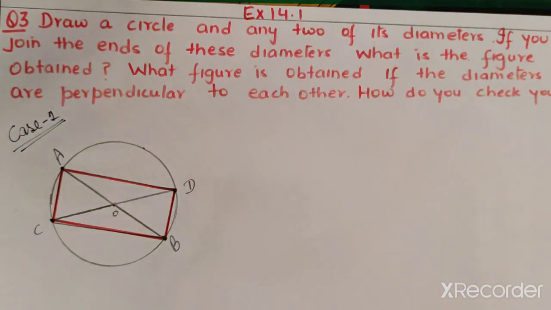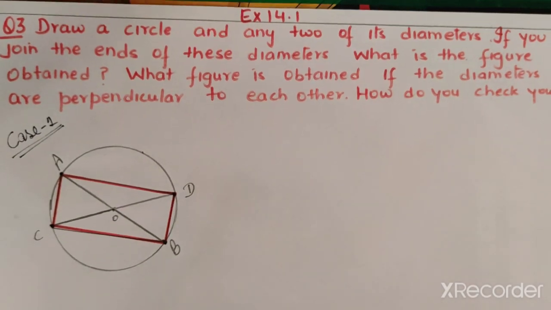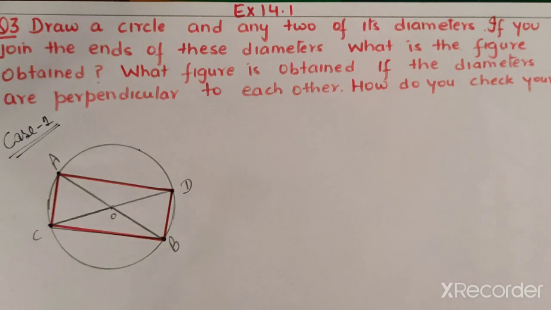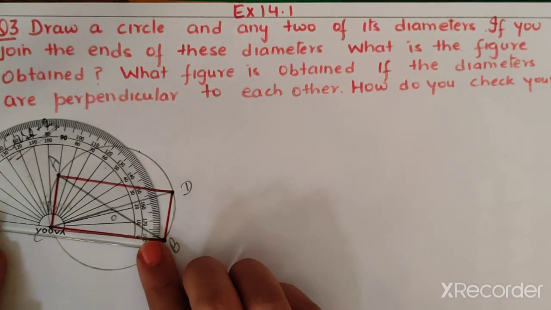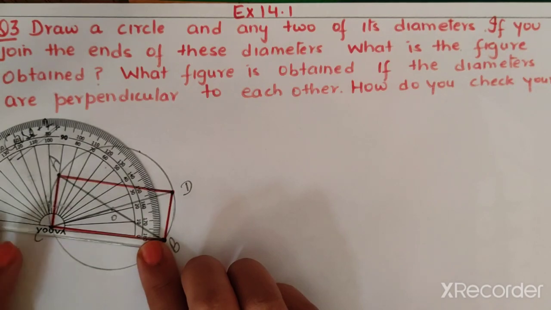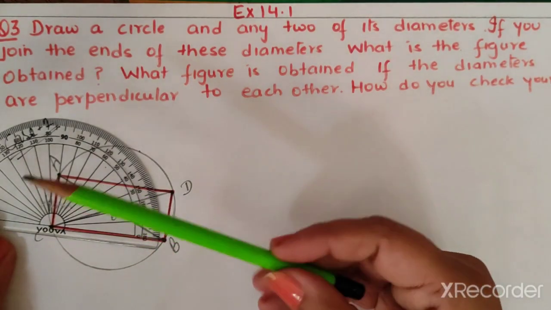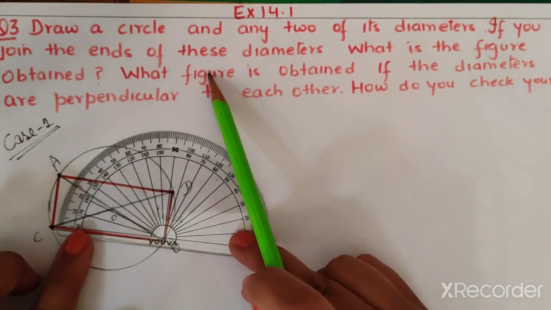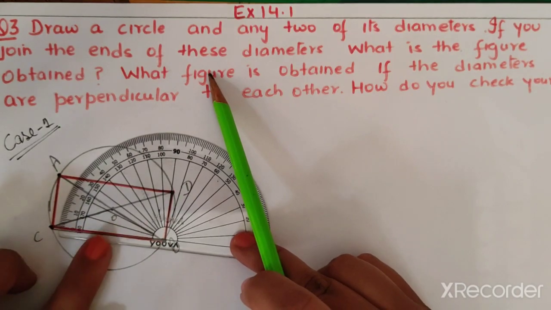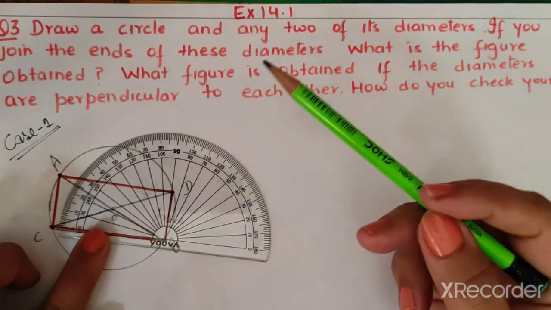You can check. And how we will check whether it is a rectangle or not? As you know the property of rectangle, that all the angles in a rectangle are of 90 degrees, right? So just check here. We will check it with the protractor. So let's measure the angle C now. I have put my protractor here. This is how you measure the angle. So you can check here the angle C is of 90 degrees, right? Now let's measure the angle B also. So this is also of 90 degrees, right?